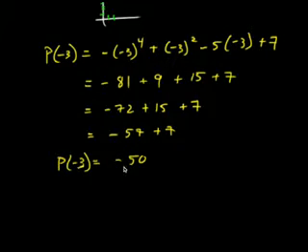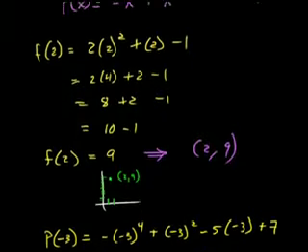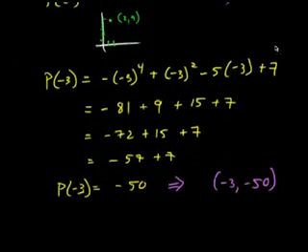is equal to 50. And if I wanted to represent that as an ordered pair, like I said, that's the same as if I wrote negative 3 comma 50. Or the output is 50 when the input was negative 3, when I plugged in negative 3, right? So that's kind of an interesting thing I could do as well.